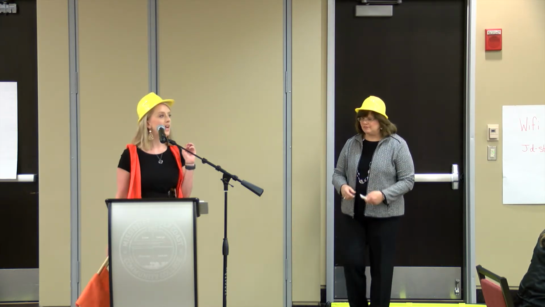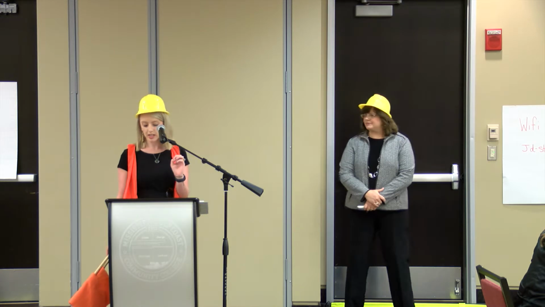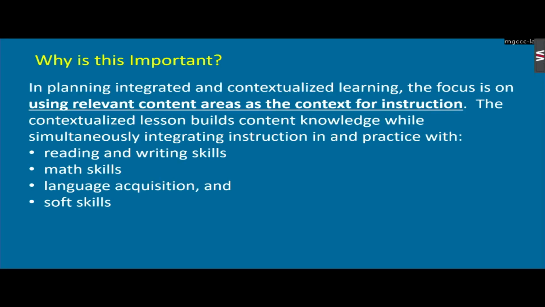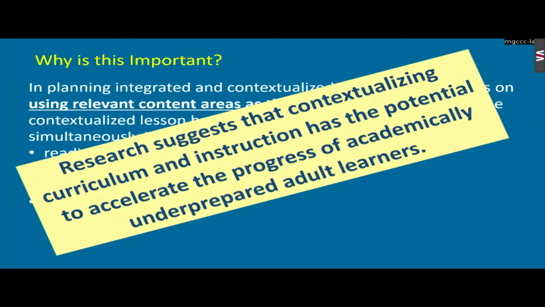All right, so why is this important? In planning integrated and contextualized learning, the focus is on using relevant content areas for context instruction. So this is simultaneously doing those academic skills, the soft skills, and the career skills all in one. Research suggests that contextualizing your curriculum is going to accelerate your learner progress and also make it more sticky for them.